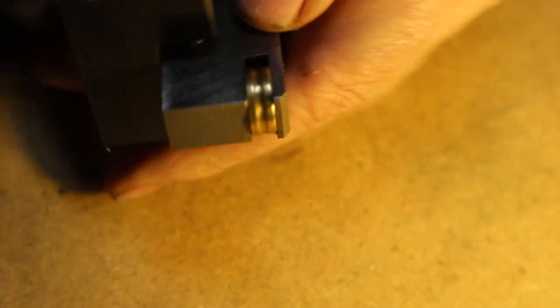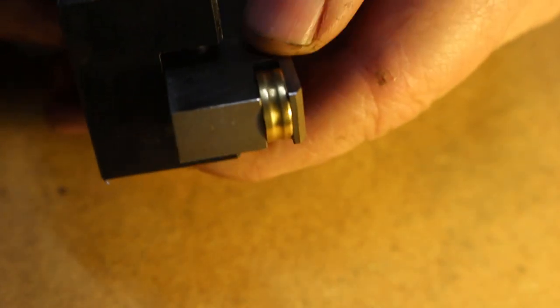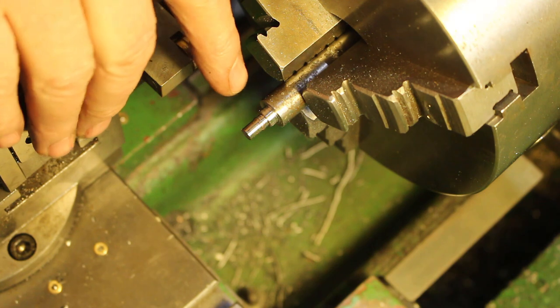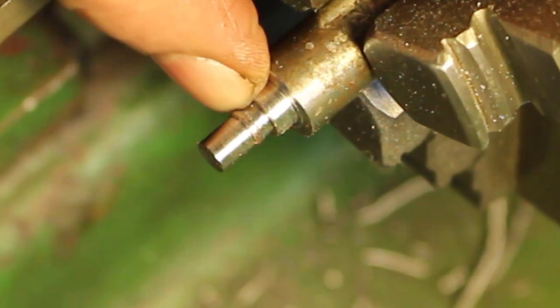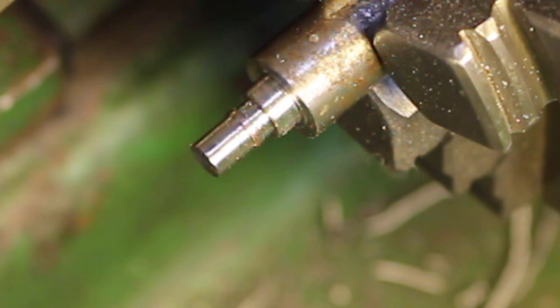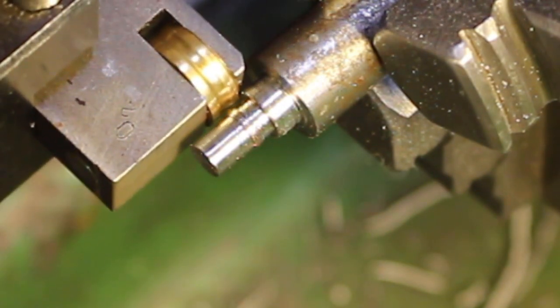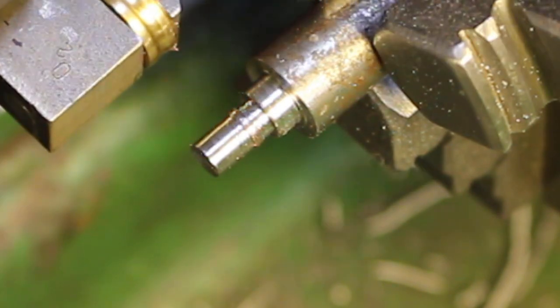I just made up this tool. It's got a brass roller that rolls on a pin, just a bit of bar with a slot put in, drilled through, and the roller fitted. I've just turned up a piece of bar with a raised portion. The raised portion is about 0.5 millimetre high, maybe a little bit more. The corners are radiused, so it's just a case of lining up the groove in the roller with the raised portion on the bar.